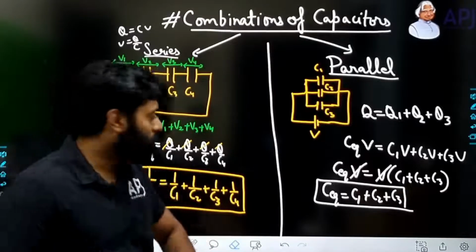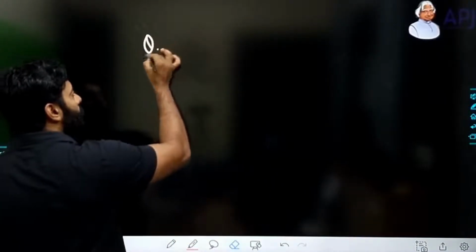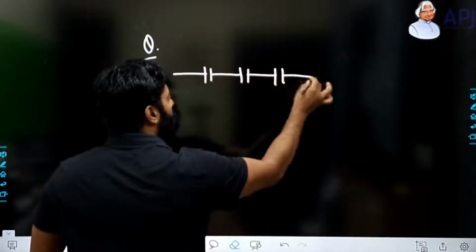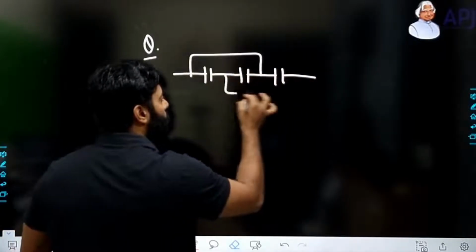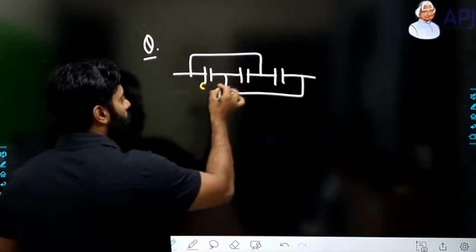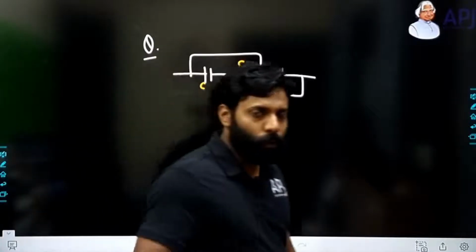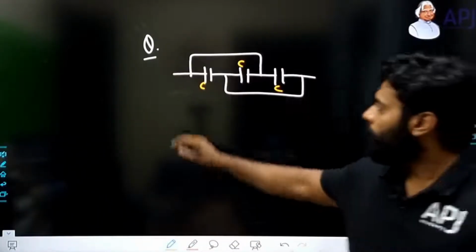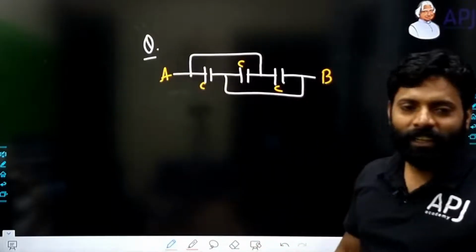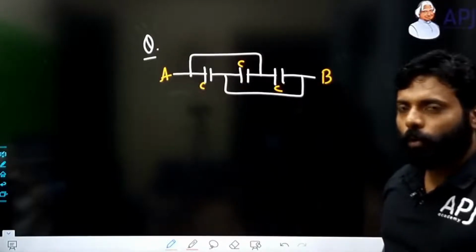Yes, तो चलिए अब बढ़ते हैं आगे। और बहुत ही सिंपल सा क्वेश्चन आपको देता हूं, and this is very popular question. Let us assume this question is from HC Verma book, and you can find it in multiple books, but for simplicity I am saying that you can easily find out in HCV. These are the values given to you, and you have to find out the C equivalent. This is A, this is B, right? You have to find out the C equivalent here between A and B. So what it could be?